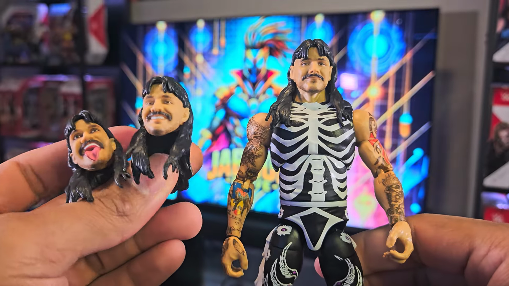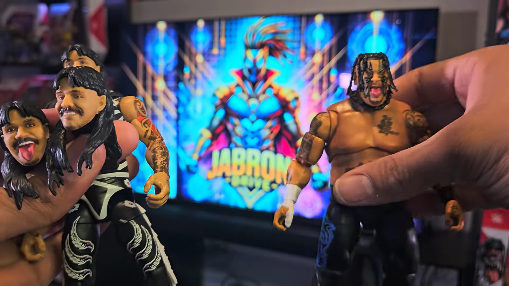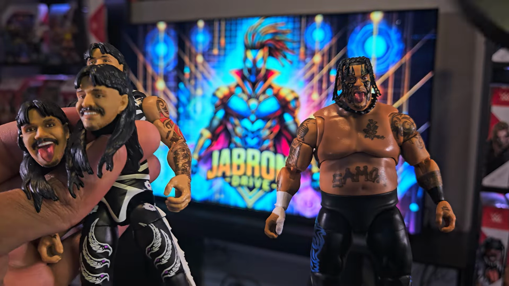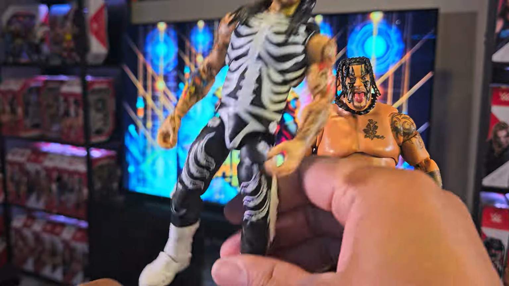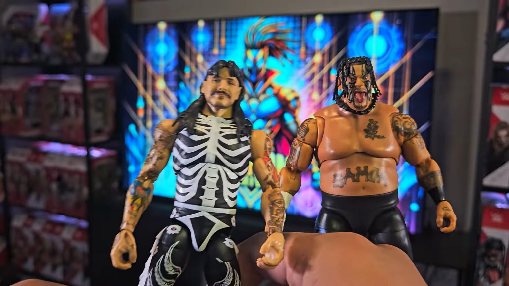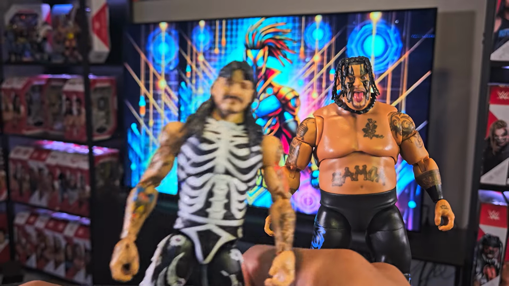So that's it, man. This is it. These are your Ultimate Edition Series 29 figures, Umaga. We gotta stand for our Dirty Dom here. I always like to put it on the right foot. And I don't know, in the future.